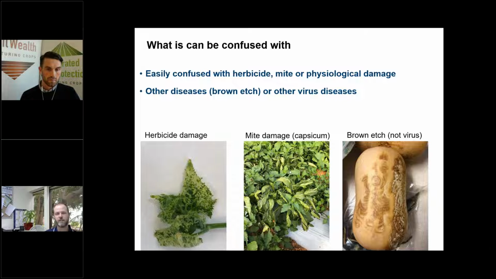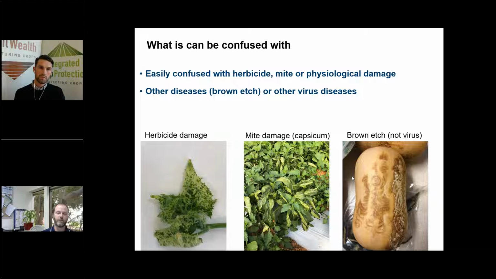Mites and other insects can often be a bit confused. I've got some in the capsicum here. I haven't got too many examples in cucurbits, but spider mites are usually pretty obvious with the webbing, but broad mites, usually if we get samples, people concerned about viruses, and it's not, it'll be something like a broad mite. So a hand lens or maybe a macro lens on a phone can give you an idea to check the back of the leaves, and if you see these kind of insects running around on the back, you can see if there may be mite damage instead.